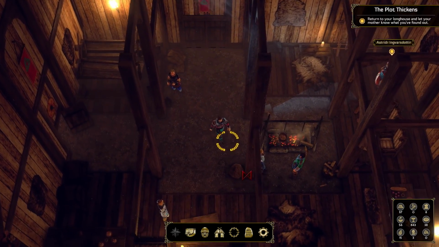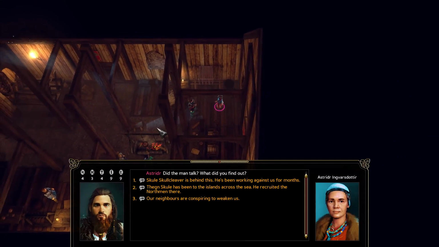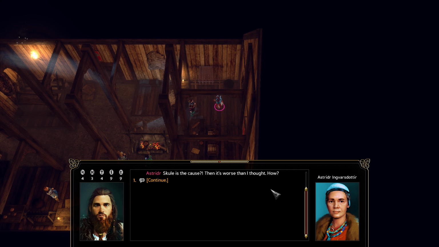Okay. There she is. Looks like we got a hole in our roof. Did the man talk? What did he find out? Let's see. I know he's conspiring to weaken us. Okay. Well, we don't know how many months, but Thane's school has been to the island across the sea. He recruited the Northmen there.